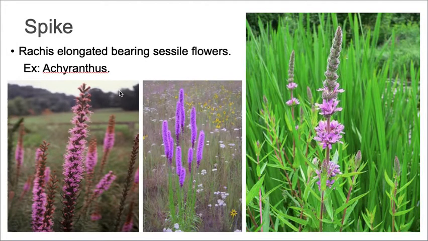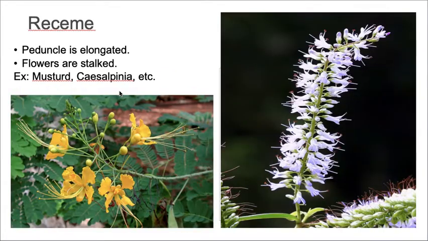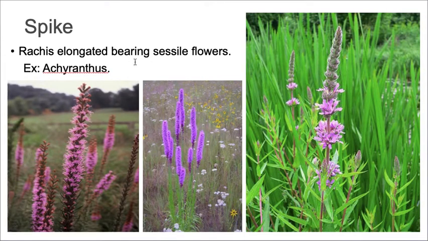Now the next one is spike. Spike means, please understand, raceme means peduncle elongated with stalked flowers. Now in spike, peduncle elongated but stalkless flowers, that means sessile flowers. Look here, you can see. So this is the elongated peduncle. Am I correct or not? This is the elongated rachis, but these flowers do not have any stalk. Can you see clearly now? At least I can see it very clearly. See, none of the flowers has a stalk. So stalkless flowers, that means sessile flowers, if they are present on this rachis, then that is called a spike. And the best example is Echinanthus.